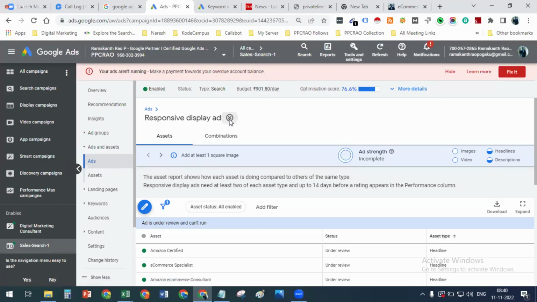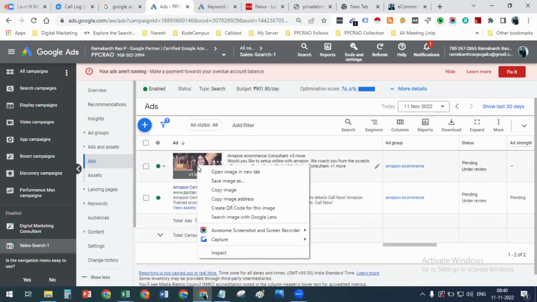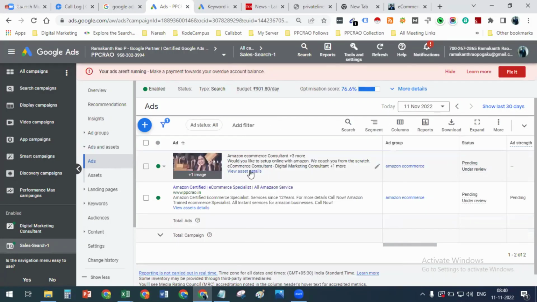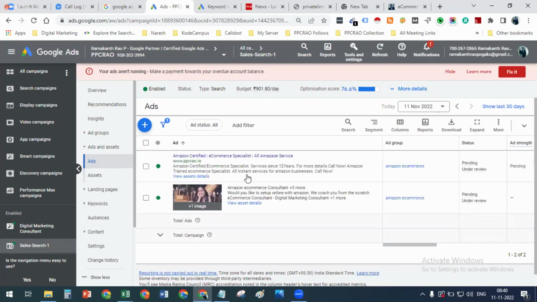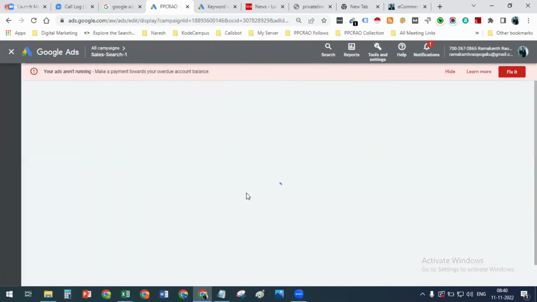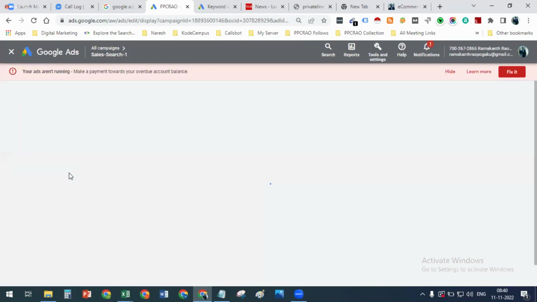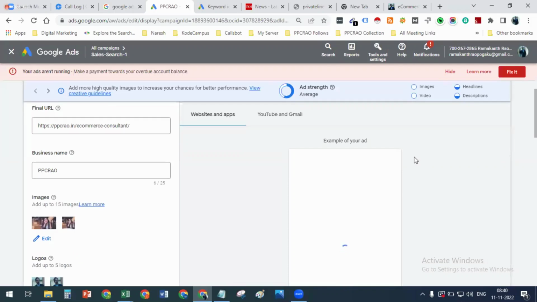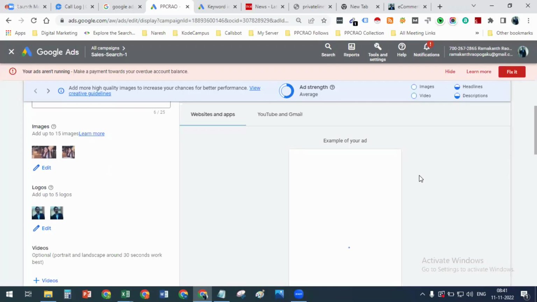So what exactly we can do is you can see the preview. So these are the samples you can see, how different ads we are able to create.